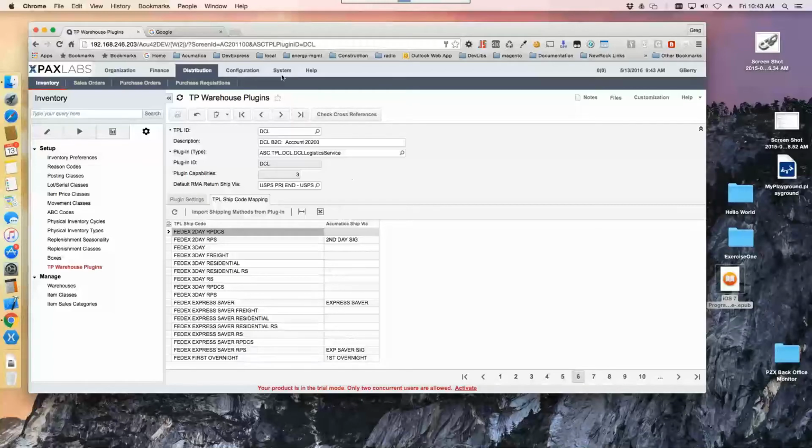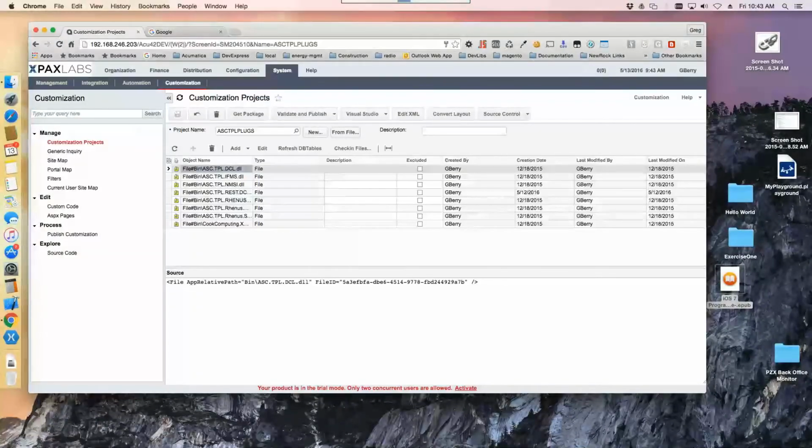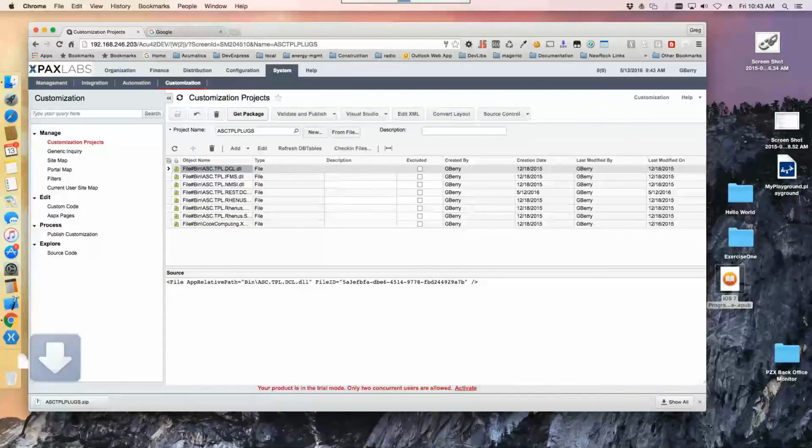The plugin itself in Acumatica is just a package. If we go to customize packages, there are the plugins themselves. I say get the package, and it takes about that long to upload it. It just installs the software out of this package. All I have to do is a little bit of configuration, and it's good. That's the nice thing about DCL. We don't have to test. We put 250,000 records through DCL.